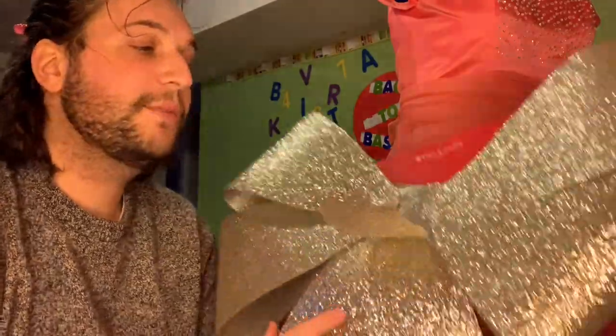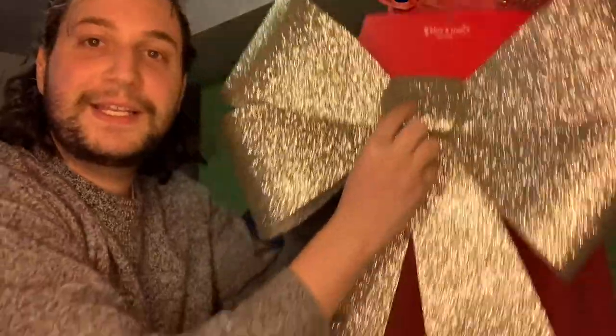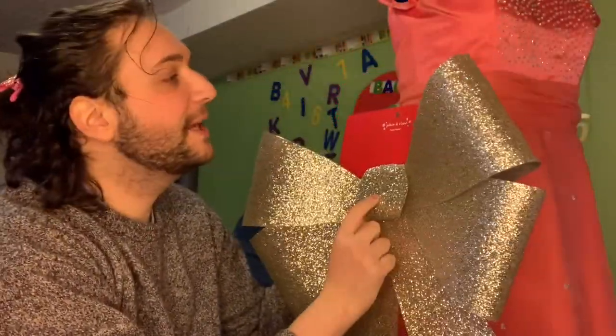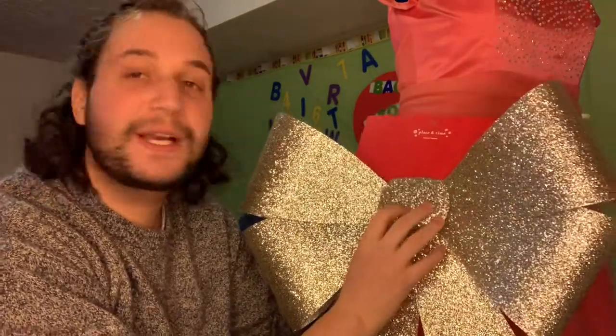They were having a little deal where if you bought something, then you got to take home one of their discarded Christmas gifts. So I got this, albeit broken, but very large Christmas bow. And it is very large. And normally $12.99, but for today's price was the great price of free.